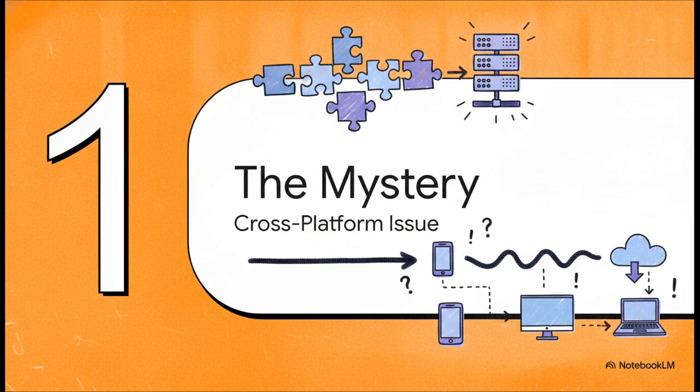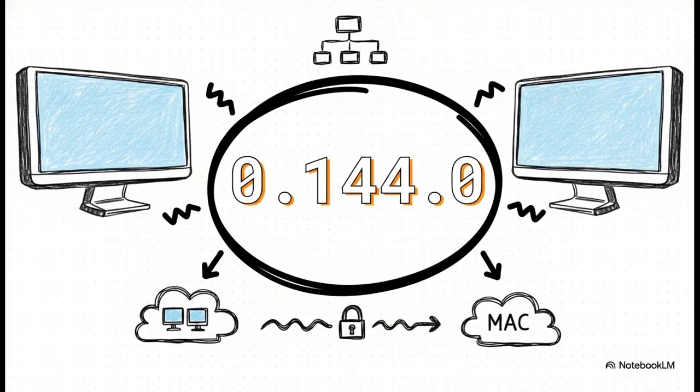All right, Section 1, the cross-platform mystery. To establish our baseline, we've got to look at the setup, version 0.144.0. This right here is the absolute heart of the dispute. It's the version number for the Codex command line interface, the CLI, that our user installed. And I want to boldly highlight this because it's literally the control variable in our little experiment here. The user meticulously ensured this exact specific version was locked in on both of their machines.